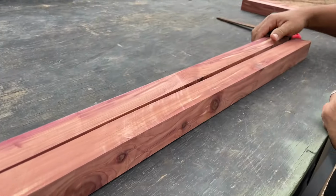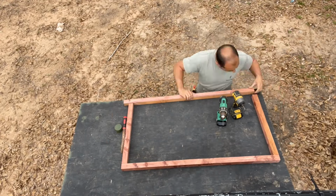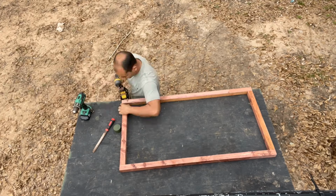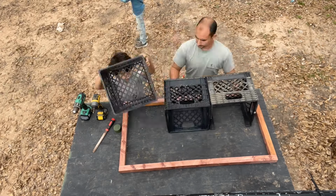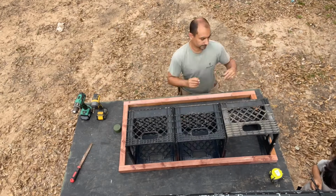This is handcrafted. When people ask us, how much does your chicken coop cost? Some of them get it. Others give me this look. They really do not understand how much time goes into this. It is going to last your family a lifetime, and that's what we're building.